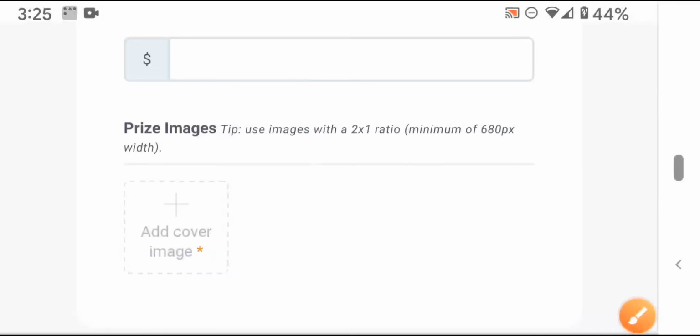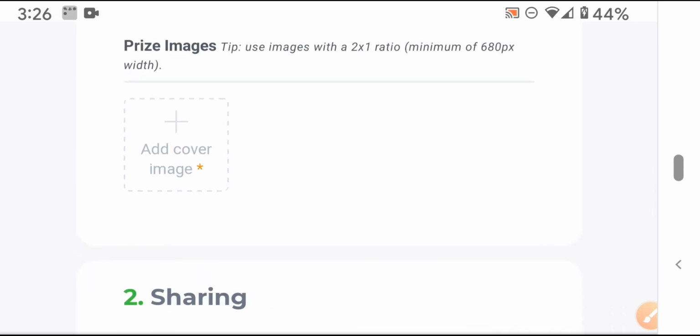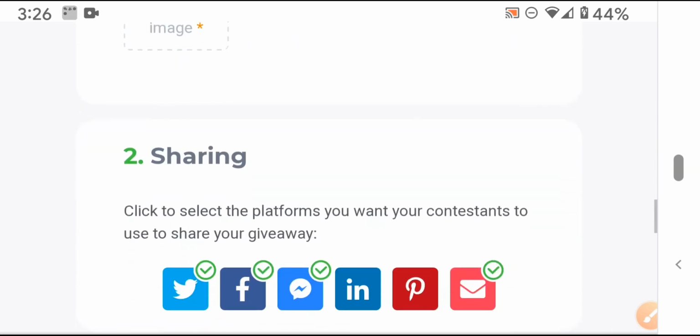All right, so for the prize image, you would just use an image with a 2:1 ratio, as it says, with a minimum of 180 pixels width. Or wait, the PX, I'm not sure if that means pixels, it might. But I had no trouble uploading what I used before. It was about the size of a regular thumbnail type picture. So just play around with that. If you want to put in an image of your prize, that is required. But if you're doing a YouTube giveaway, you can also just put in your YouTube profile icon, logo, whatever, anything you want, really.